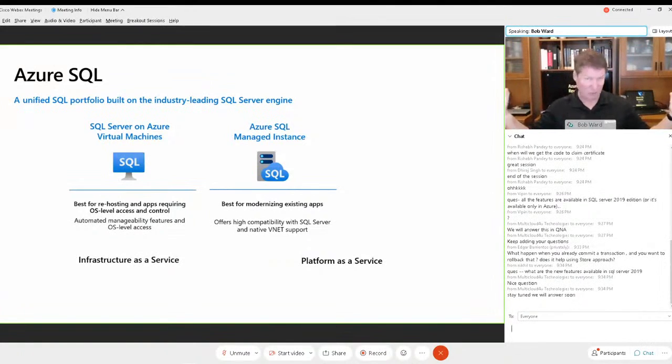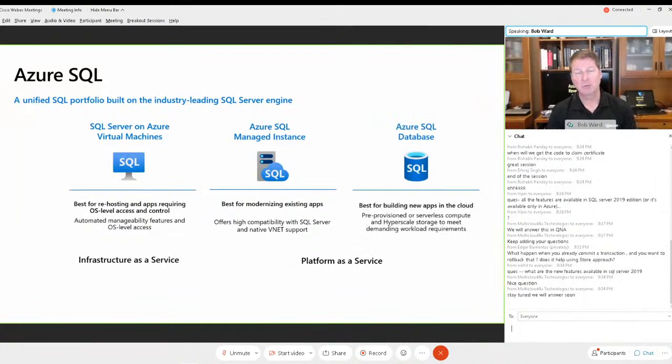So you have access to things like SQL Server Agent, right? It is a SQL instance, just like you would see in Management Studio, but you're not going to worry about file system access or storage access. You're just going to tell us how much space do you need. You start deploying databases and you're off and running, but you're going to get the benefits of platform as a service, especially when it comes to things like deployment and high availability.